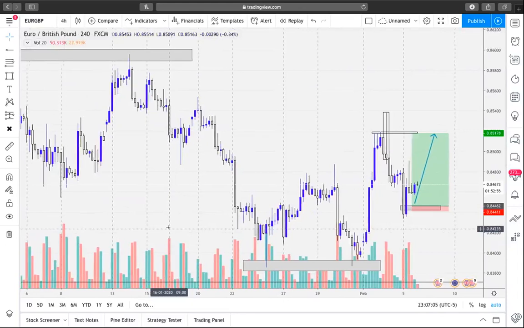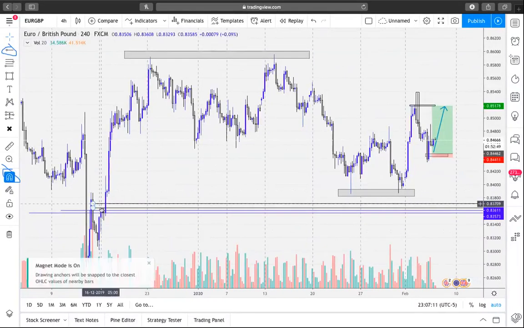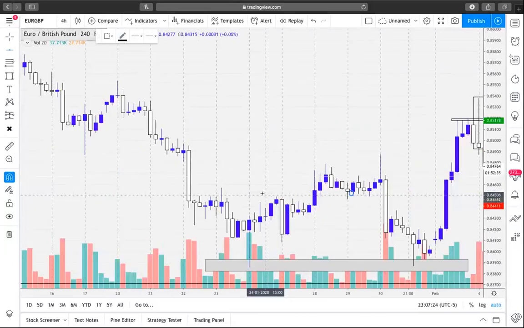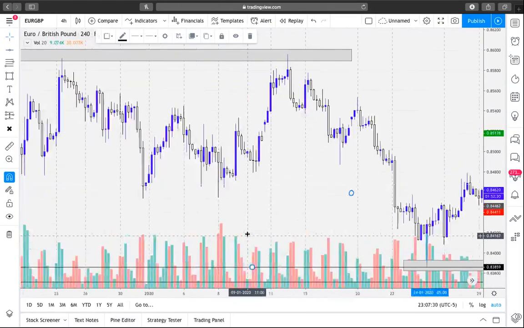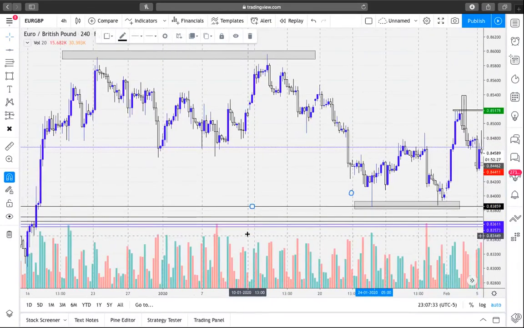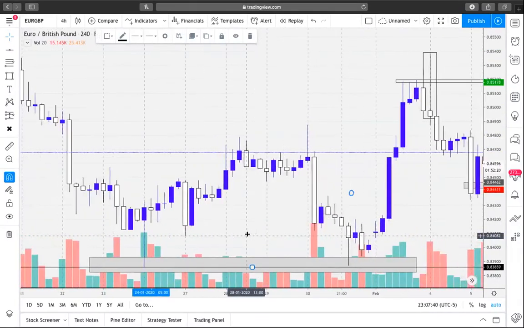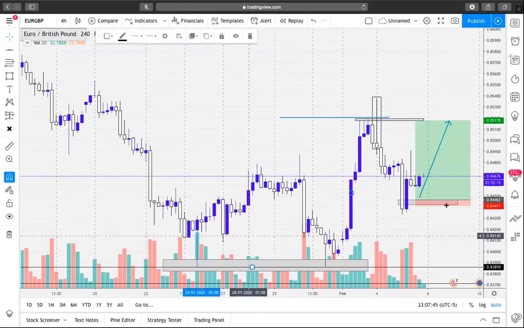Now check off your magnet and then put a horizontal line at the bottom of the wick. At the bottom of this wick or the second wick or the first one? This one, literally go to the wick, so you can put it exactly where it is. Now, did the second wick break it? No, sir. Then those are considered equal lows, right? Now, the only issue with that is obviously that structure break there, and momentum is to the upside technically.